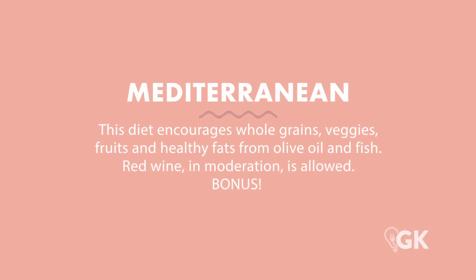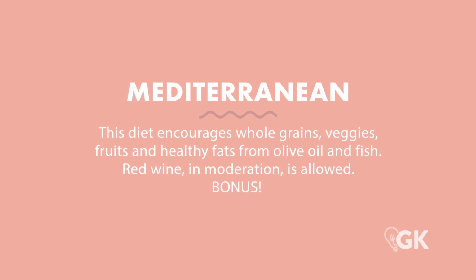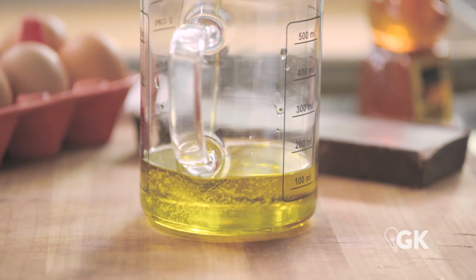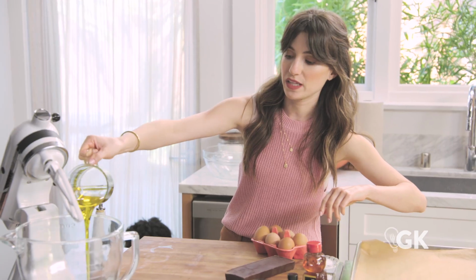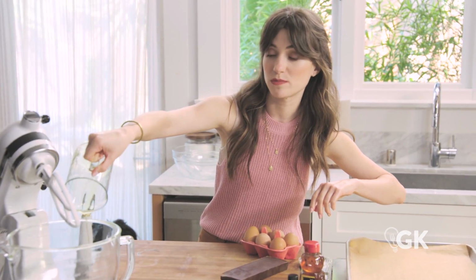Mediterranean diet is one of my favorites because it is one that focuses on eating plant-based food primarily. So these cookies are my version of the Mediterranean dessert because we are substituting olive oil for butter and we're subbing out half the sugar for honey. It really helps give the cookies an awesome chew.